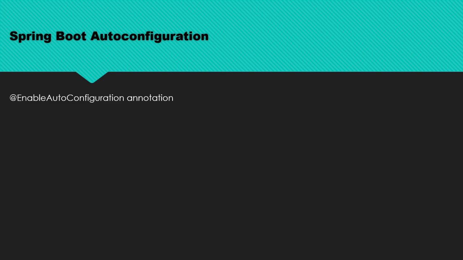Now, Spring Boot auto configuration is one of the most important features of Spring Boot. Auto configuration is a mechanism that attempts to automatically configure your application based on the available classpath and external properties. It reduces the need for the manual setup you used to do in the Spring framework. You have the @EnableAutoConfiguration annotation, which enables this configuration. Second, the run method executes and automatically configures your beans. For example, if you have a data source, JPA and basic components in the classpath, it is going to configure them.